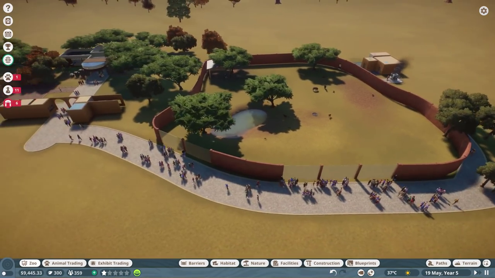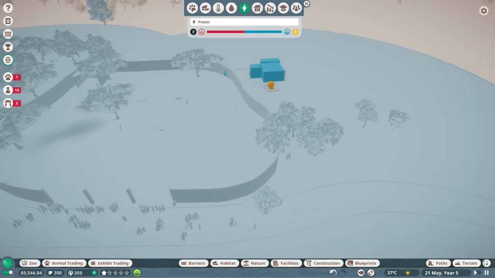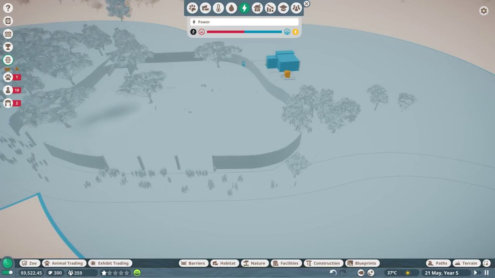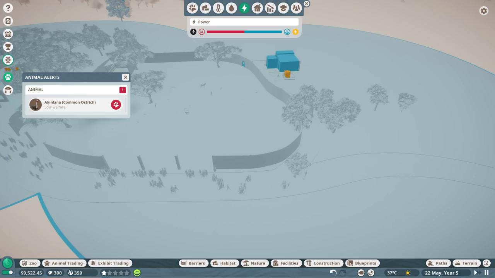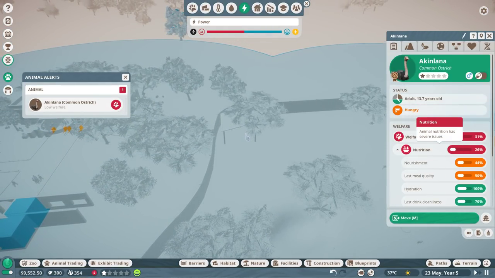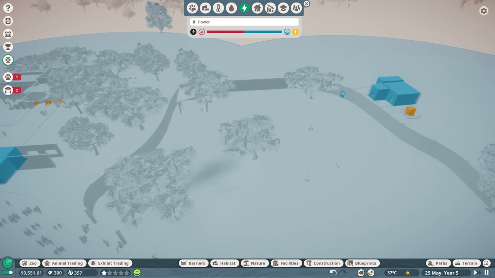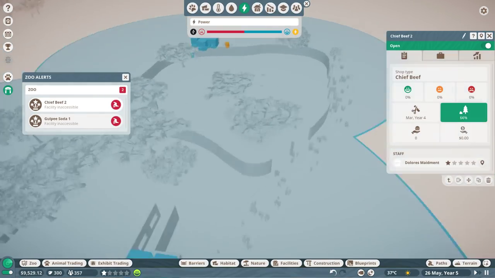I do want to, however, check and make sure this is... Okay, that's all powered. We're good there. And low welfare with the ostrich. That's because of the food. They'll be fine now. Facility inaccessible.